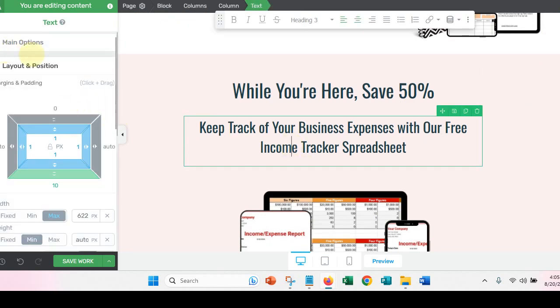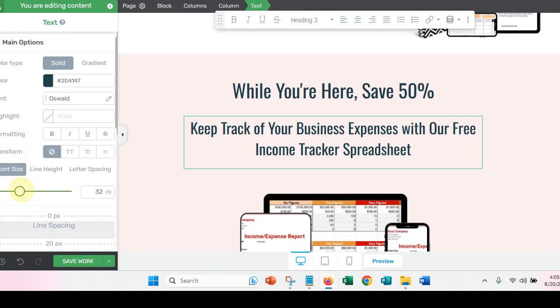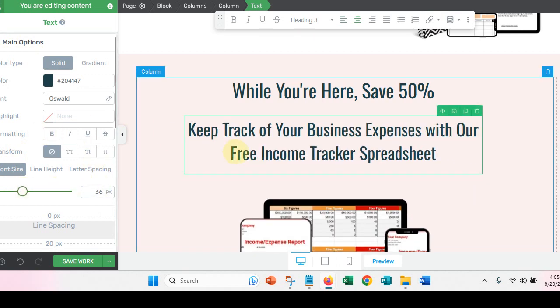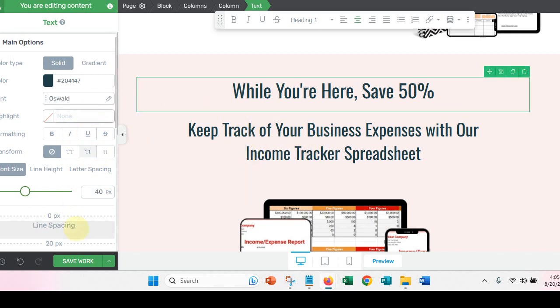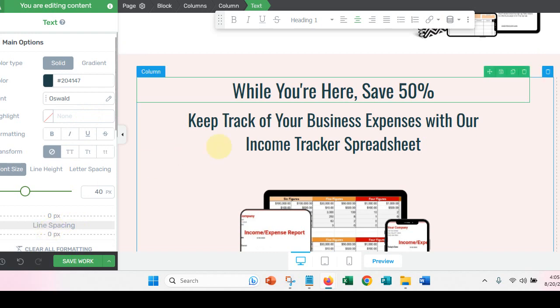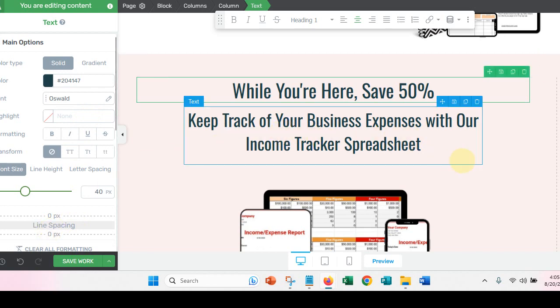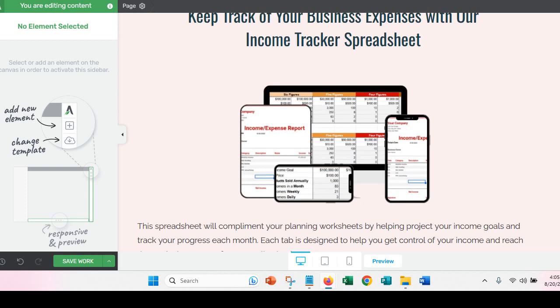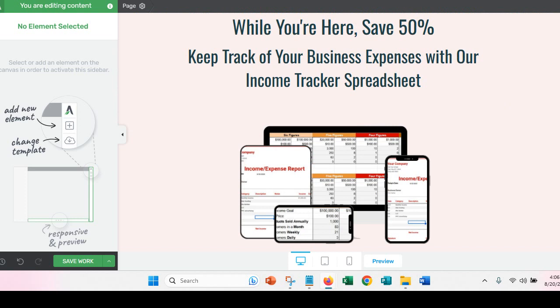And I'm going to make this a little bit larger. And it's not a free income generating. Now, you could offer this for free. So there's some decisions that you might want to make here. So you can offer this for free as an additional, free item. This could be your freebie.